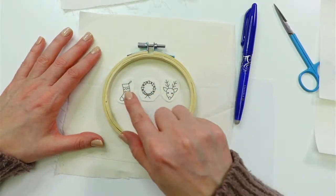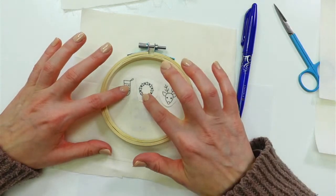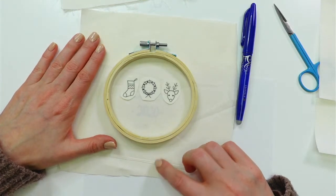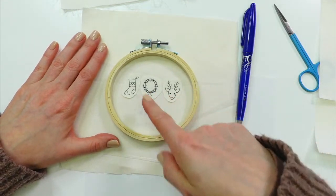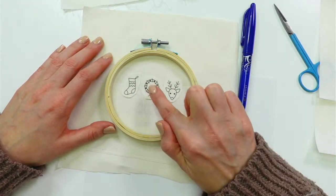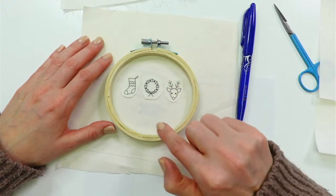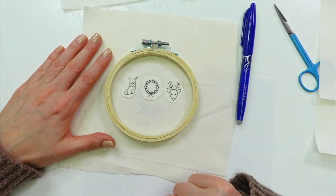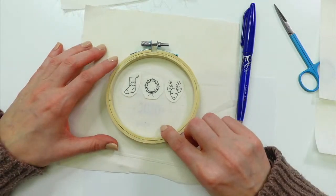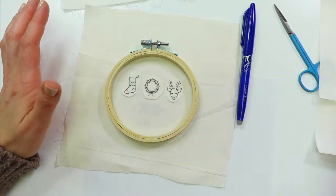This almost looks like it says joy, doesn't it? All right, we're doing it like this now because I think it looks like it says joy just about. It's subtle, but the stocking's like a J. This is like an O, the wreath, and then this is sort of like a Y. I think it's enough that I'm kind of digging it. Let's pretend it says Joy 2020. All right. I'm pretty excited about that. Let's do that.